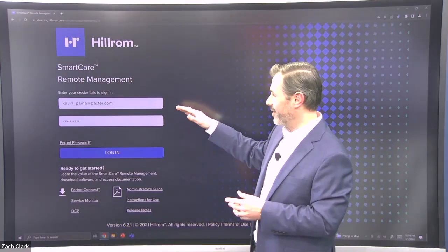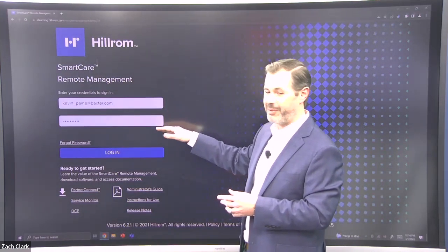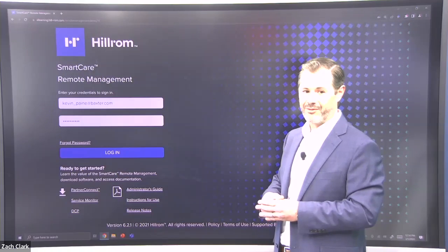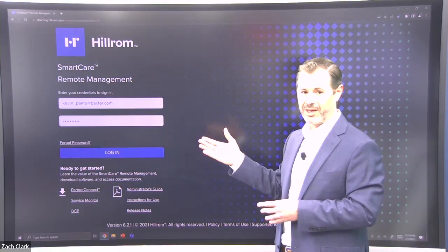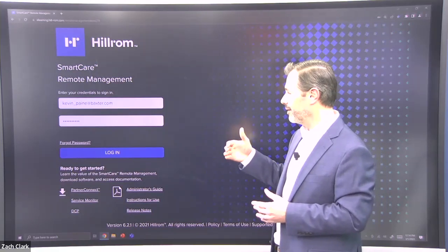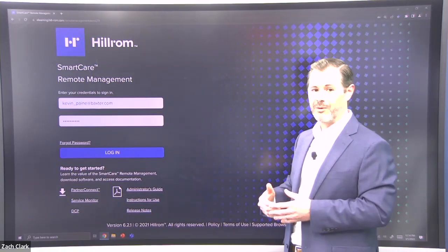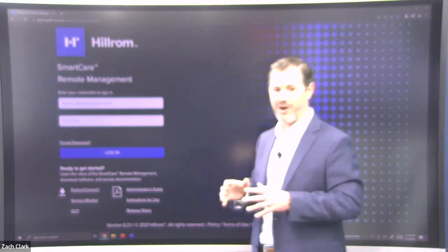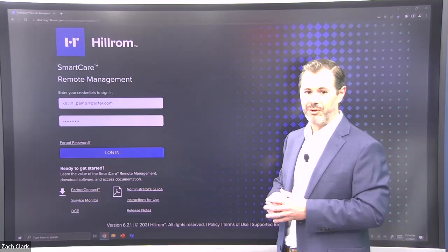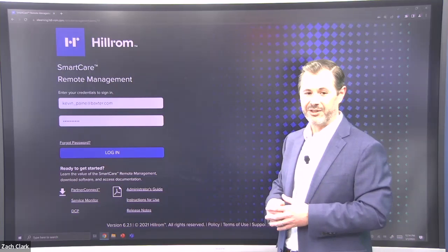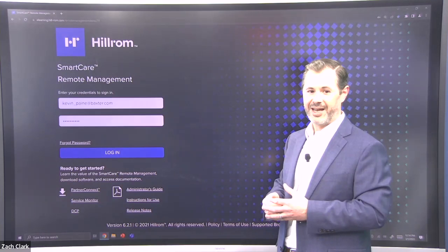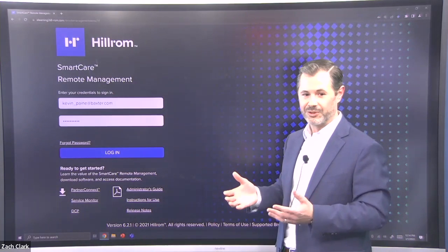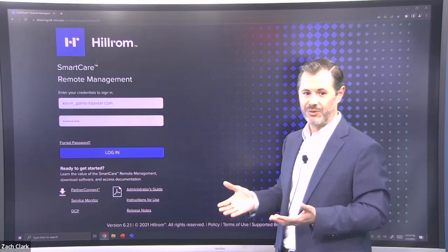One way would be that the user gets a login, username and password, where they simply sign into the portal. As a user, they are going to have the ability to view certain things within the portal within your health system. To make things simpler, we can also have the platform integrate with your Active Directory system so that we make that login process very seamless and simple, similar to other applications you'd have in your internal network. We can have the user do a single sign-on approach to signing into the platform, and their credentials would guide what they have access to inside the portal.